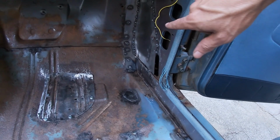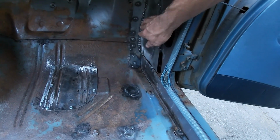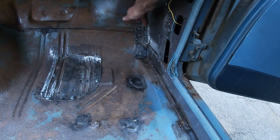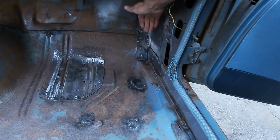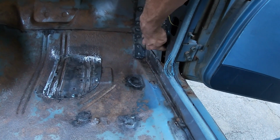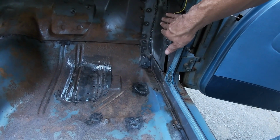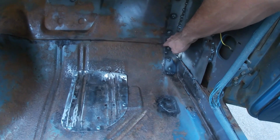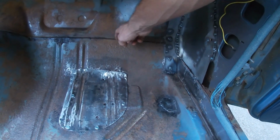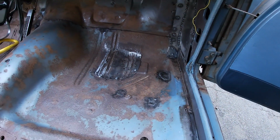I got the kick panel in. It's really just tack welded all the way around, and then there's a piece that you can't see that's behind this that acts like a mud flap kind of to keep debris out of here. I'm just gonna seam seal this on both sides. The firewall at the floor needs some more seam sealer. It's kind of deteriorated, so this will all get seam sealed both sides and painted.